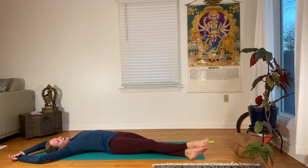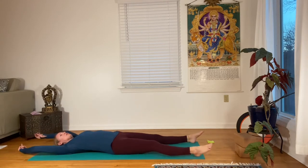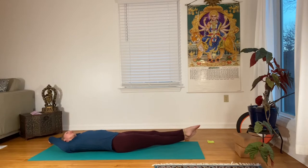If you had crossed ankles and bound arms, you can release them. And let's walk everything on over to your left, the feet, the legs, the arms. Maybe grab the right wrist and cross the left foot over the right ankle. Just playing with this idea of a C shape of the whole body.